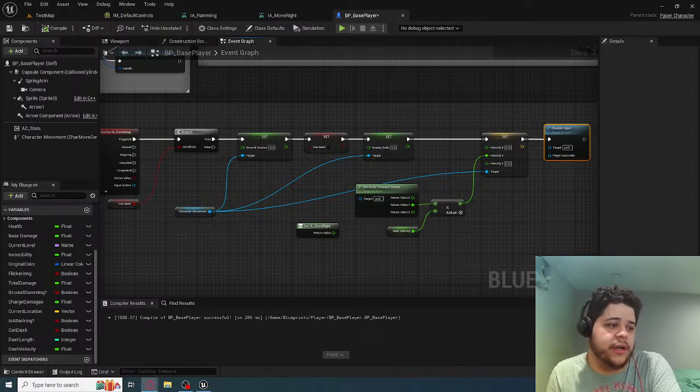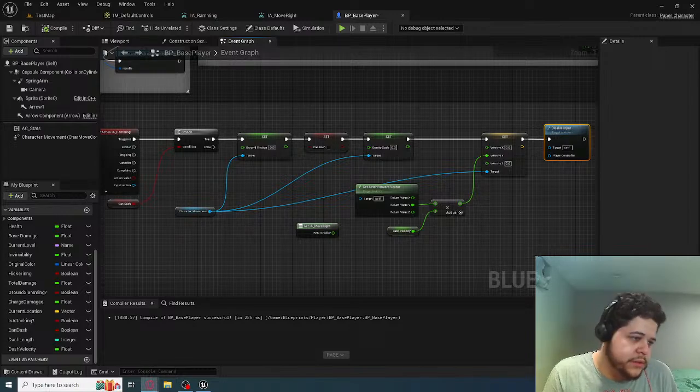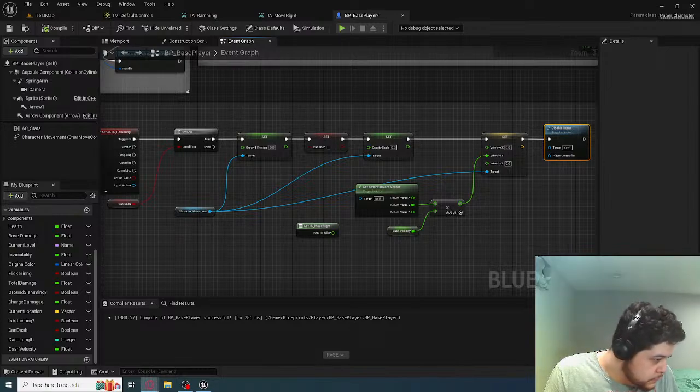But for now, I'm just going to copy it. That's why a negative number should be there, backward. This disable input could go before the set velocity. Yeah, okay, fair enough. Inputs are disabled and... oh boy.